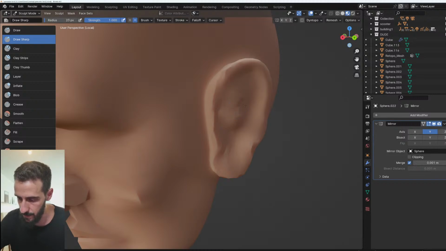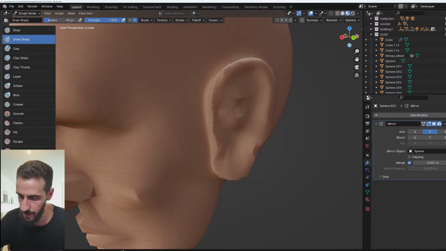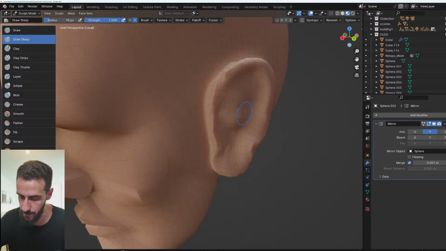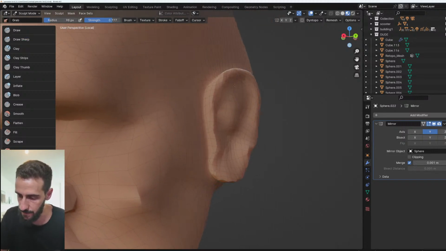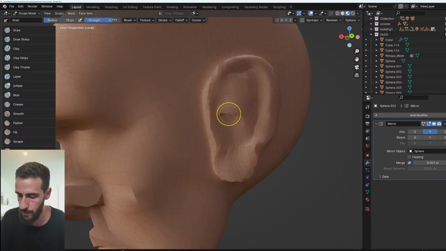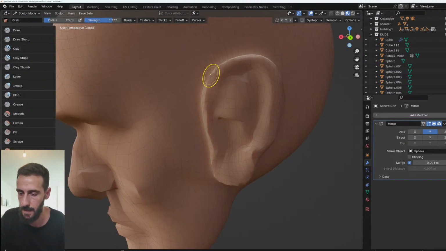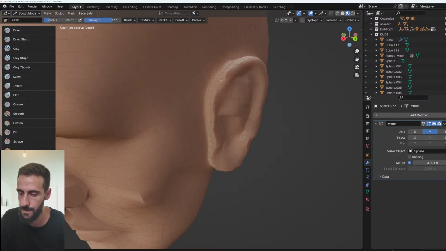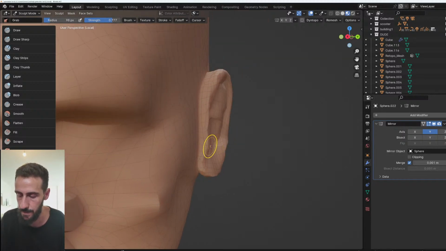It's a bit big. It's not actually, you can see that the area affected is big, and that's because we don't have enough resolution, so we can just keep on grabbing stuff for now. I don't want to increase the resolution by a lot at this phase. This is it. That's what I'm trying to say. So I want to just keep on doing this using the move tool technically, which is the grab.